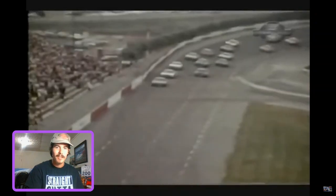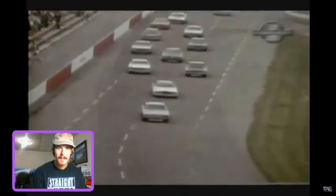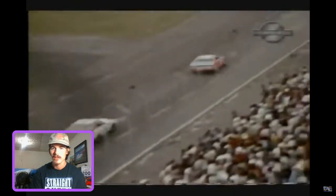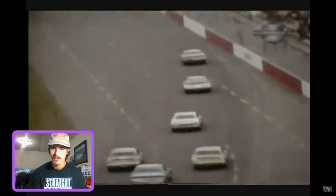Man, it's coming down to the final laps. Who will it be? Richard Petty? The remainder of the field onto the trioval for the green flag and the restart. Richard Petty leading the pack. With 10 laps to go, this is a race fan's dream. All right, who will it be, Petty or Pearson here? The 43, Petty, and the 21 Mercury pulling away.